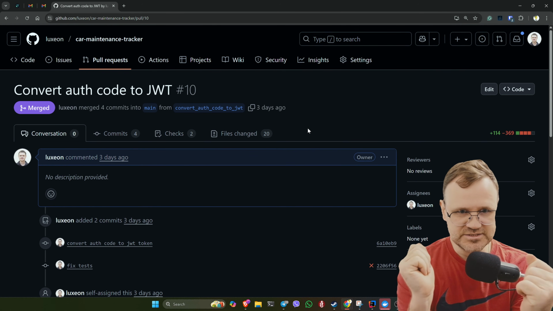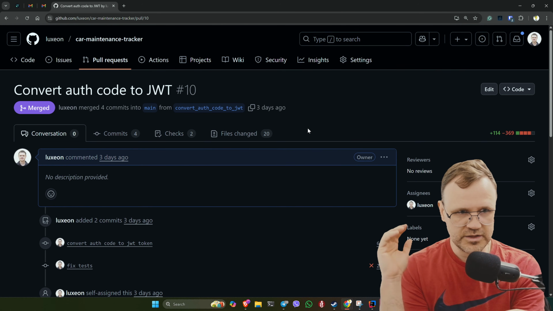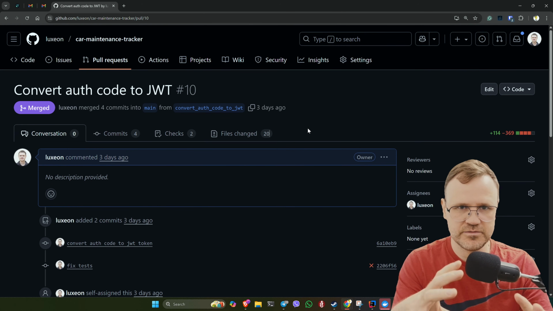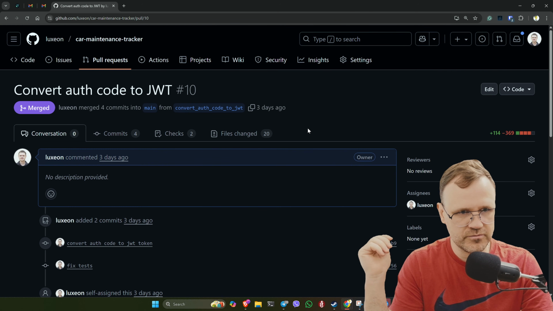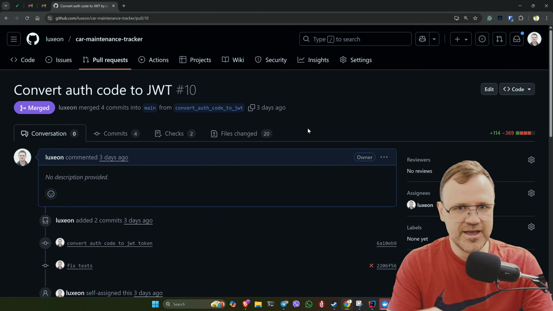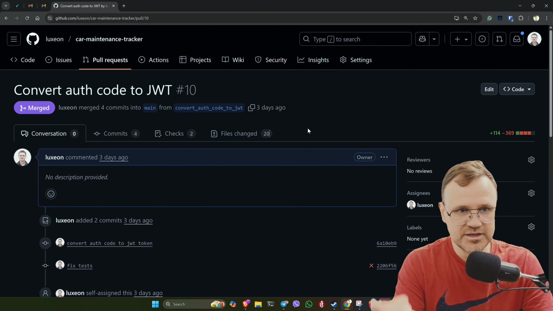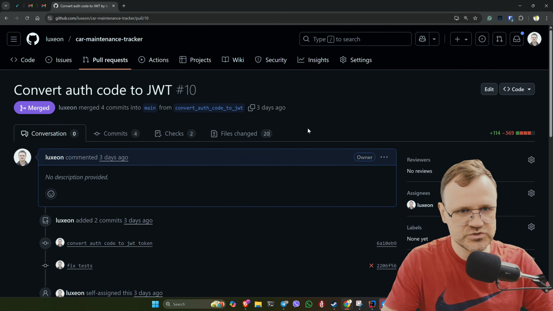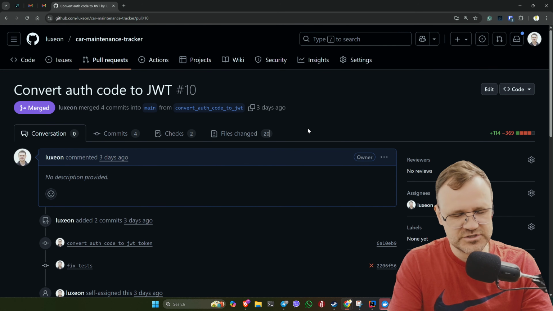That filter is necessary because we need some class that will work before each request to our application, and that will check that the JWT token exists, it's valid, the user inside of this token is present in the database, and we need to inject this user into the security context of our Spring Boot application.